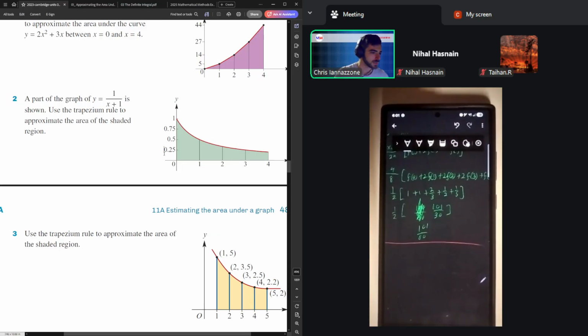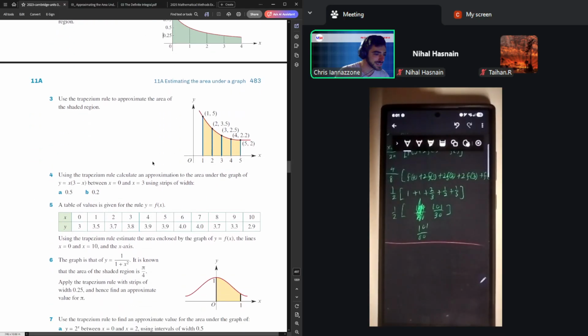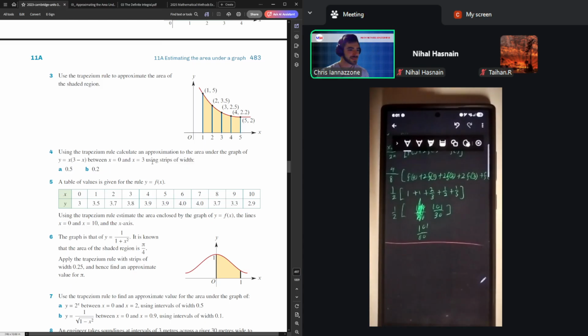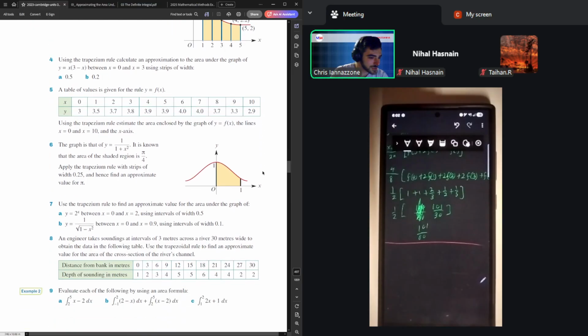Cool. Okay. Just to show you the rest of the chapter, it does get a bit excessive. Like, question 3 is fine. It's now offset a little bit, so you've got to be very familiar with what your x naughts and x n's are. But then you look at stuff like question 5 and you're like, really? You're going to make me do 10 separate f values and chuck those into the formula? It's going to be a CAS thing for sure, if you decide to do it.